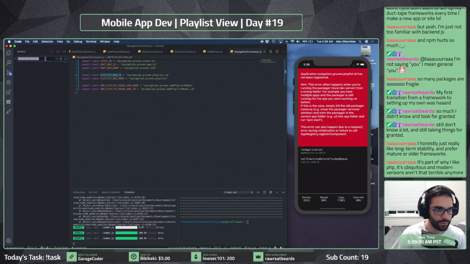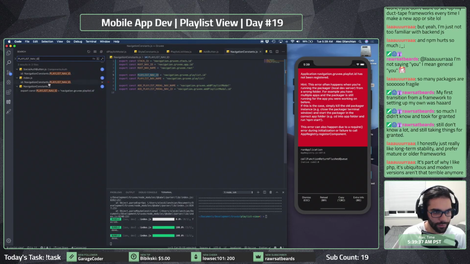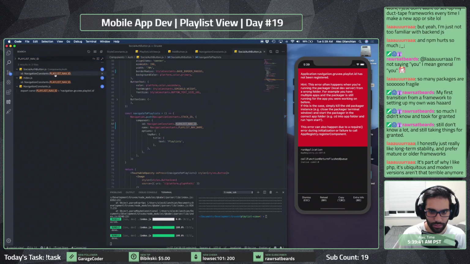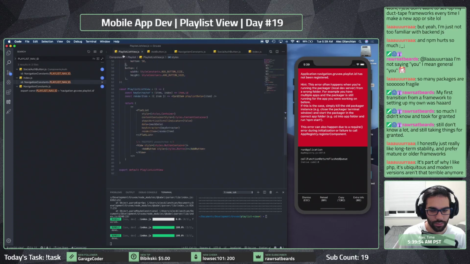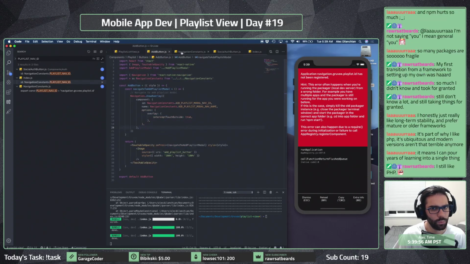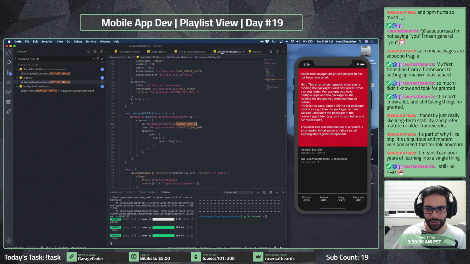Where is this thing being used? Navigation constants, social auth button. Oh, wait. Do I need to register it there?